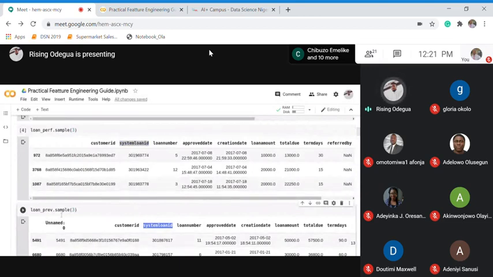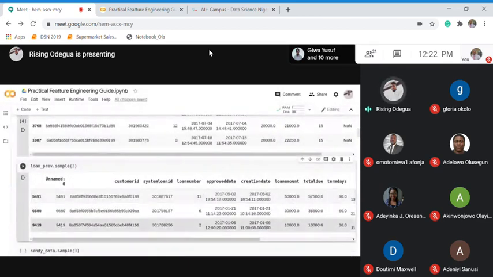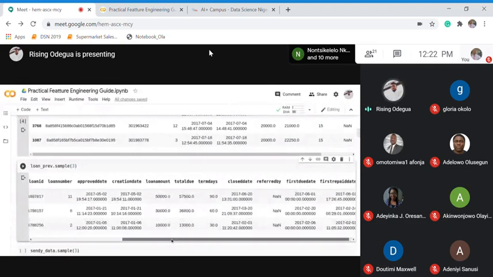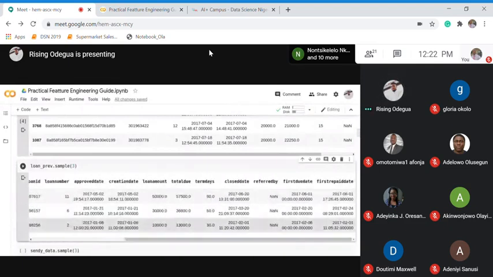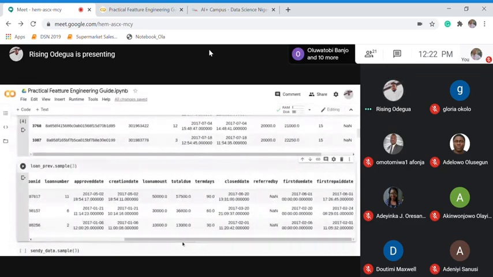So if you are going to be joining this and this together, you can join them using the loan ID. Okay? And you have loan number, approval date, creation date, loan amount, total due, closing date, and so on. You can see this last data table has lots of date columns, 1, 2, 3, 4, 5. But 5 date columns. So if you want to work with this kind of data, you have to do some feature extraction, like you can extract the month, the year, the hour, the minute, and things like that. And they might be useful when you're trying to make predictions.